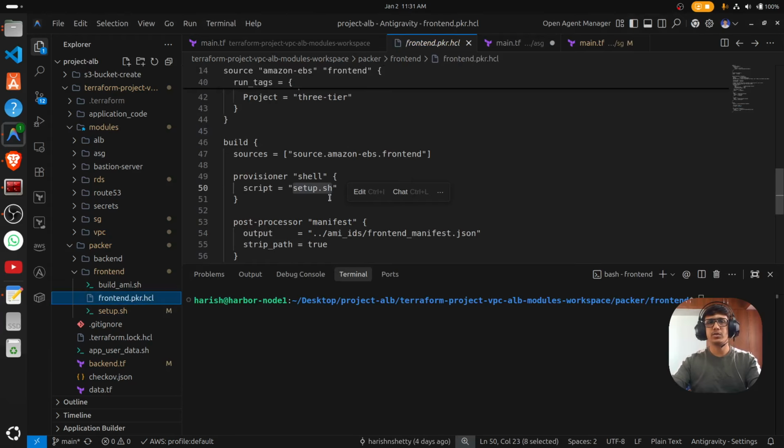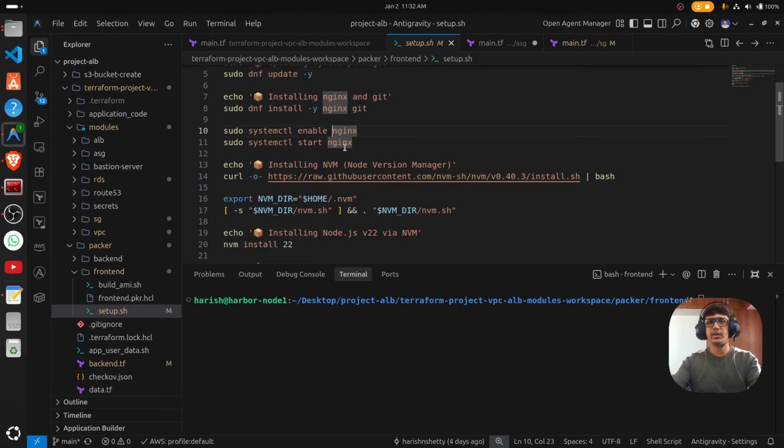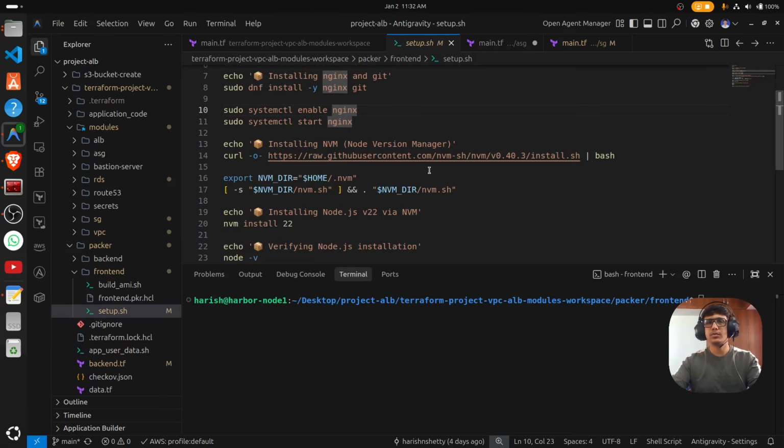Here in this project we have multiple execution shell scripts. Don't get confused. Based on the related topic only you should focus. Don't get confused, only involve it. Here in the front end part we are updating the instance with the latest dependencies packages release, and here we are installing the nginx along with the git, and it is going to enable and start the nginx. This is one part done.